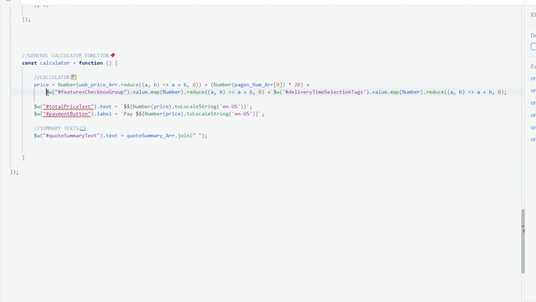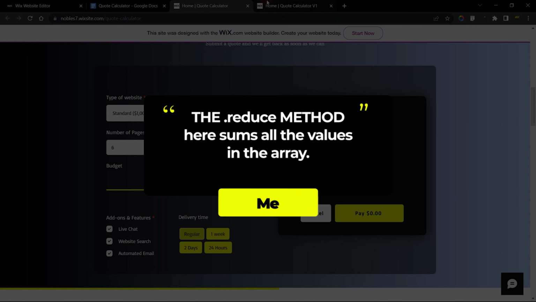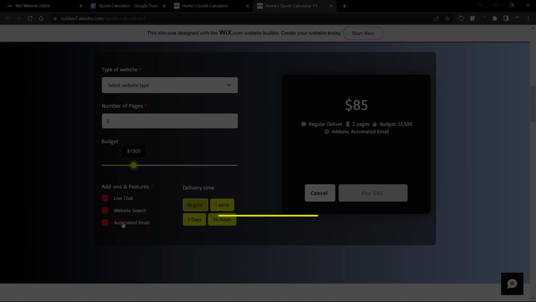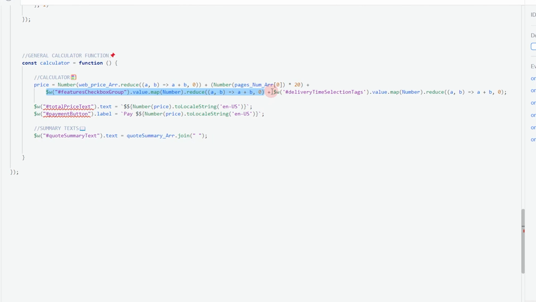And then we have the one for the feature checkbox group. And what we are doing is converting the values into numbers, and then we are going to combine them together. Now, since there are multiple items over here, since we can choose multiple items, and these values here are not numbers by default, we need to convert them to numbers, and then we need to add all the numbers together. So the combination of these three will be added up into a single function. Okay, and the same thing also happens for the selection tags. We are also going to convert it into a number, and then we are going to combine all the values as they are in the array.